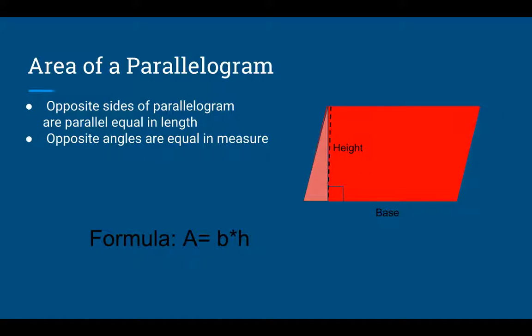Okay, so now area of a parallelogram. As we can see, the opposite sides of a parallelogram are parallel and equal in length. Okay, and then opposite angles are equal in measure. And so for that, our formula is going to be A equals base times height. And to prove that, in this next slide we're going to do this.